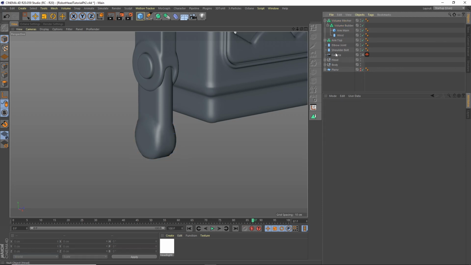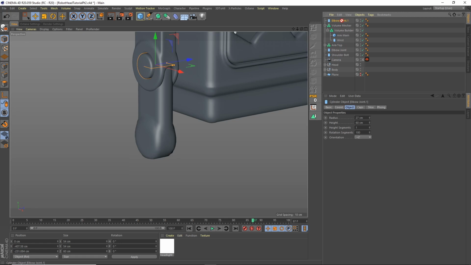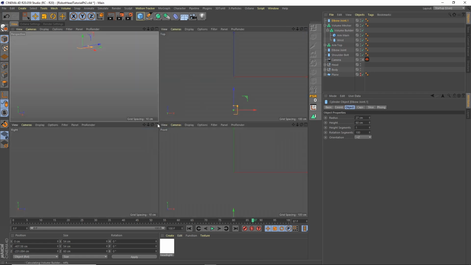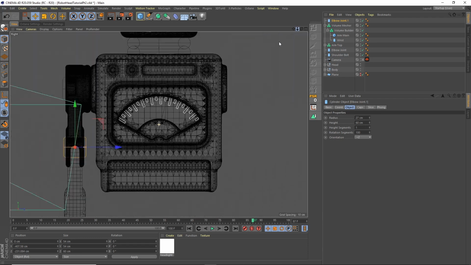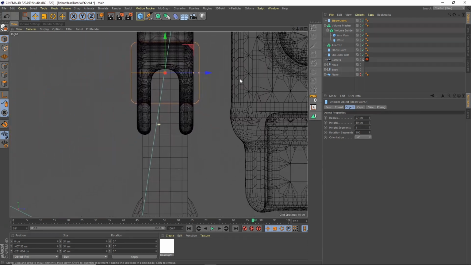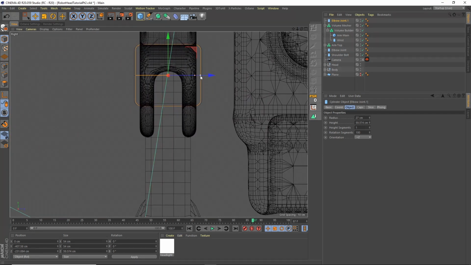Okay, what I'm going to do is copy that elbow joint, and we go to the front view so we can see what's going on. I want to kind of cut out sections, so let's bring the size of this down. I'm going to turn the caps off, but let's increase the height. No, not the height, sorry, the radius to something like 60.